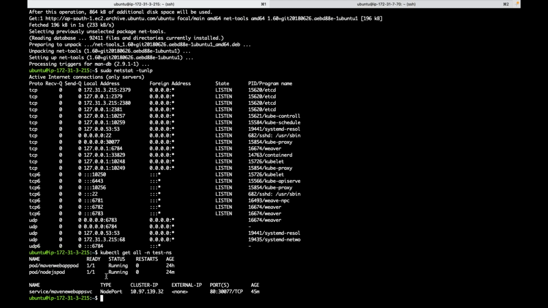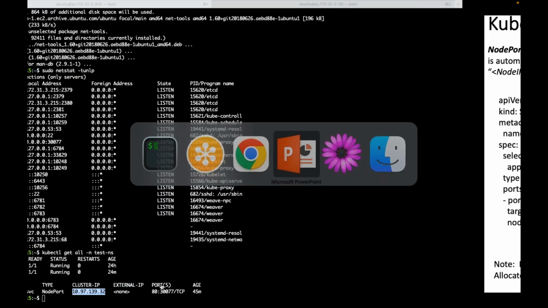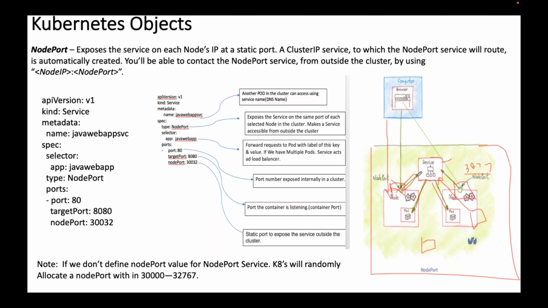So when we are accessing inside or outside, if it is inside, we can use this name. Is this name resolved to this IP internally using kube-dns, CoreDNS? Yes. Then it is resolved to this IP. Then is this forwarding the traffic to whatever pods, whatever endpoints, are part of this service? Yes. Even if you are using this node port, any request that comes to that server on this port, will it route the traffic to this IP? From outside you are using node IP and node port. Again, is it routing the traffic to this one? The request is coming to that port, service IP to pod IP.